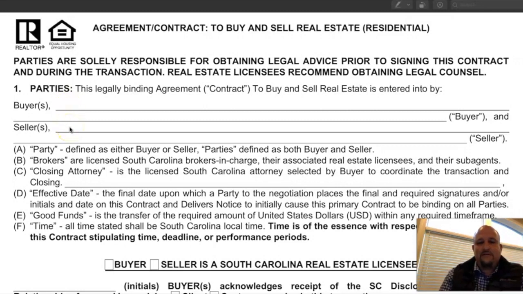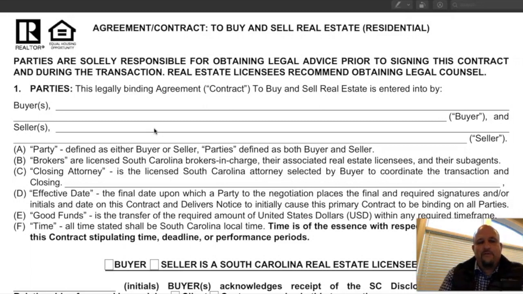The sellers need to be listed exactly the same way as they're listed in the tax records. As an agent, you're going into the CRS software, pulling up the property, scrolling down a little bit and seeing who the owners are and how it's listed.